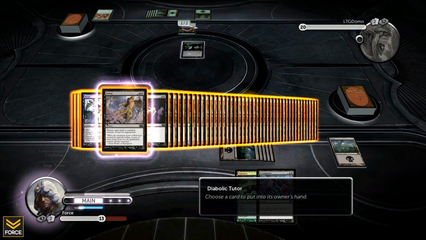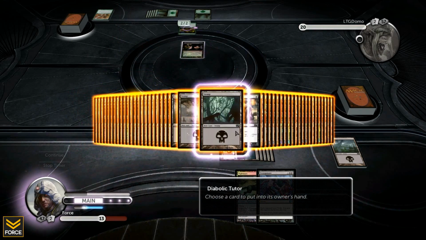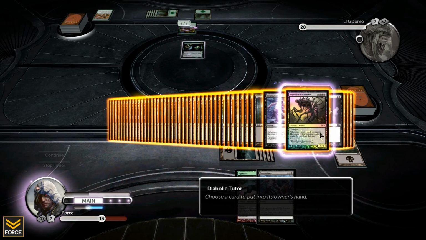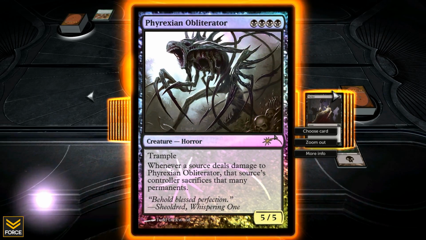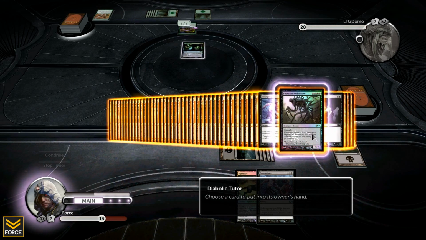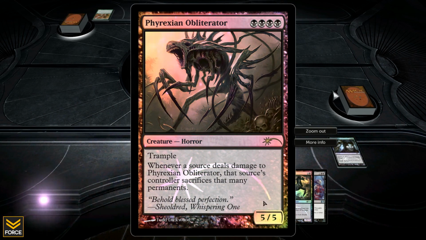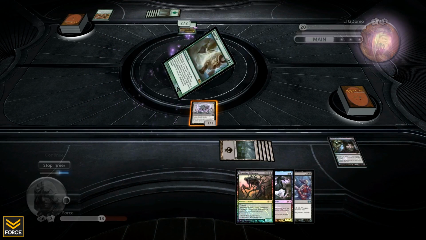Could get a Dread. I don't have much time though. I actually got very little time. Yeah, I'm gonna go with him, because I know I can play him next turn. Alright, so I'll show you what I got. I got a Phyrexian Obliterator. It's a 5/5 trample. Whenever a source deals damage to Phyrexian Obliterator, that source's controller sacrifices that many permanents.